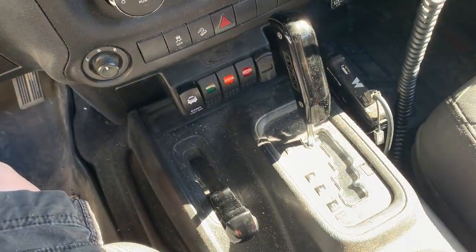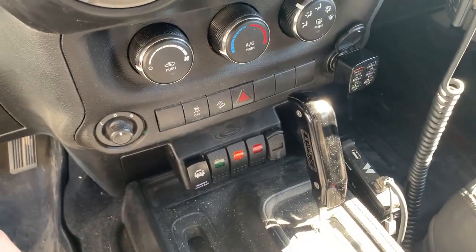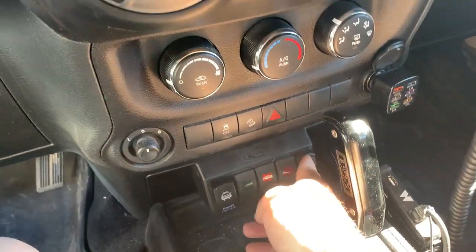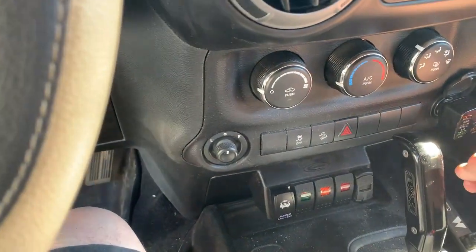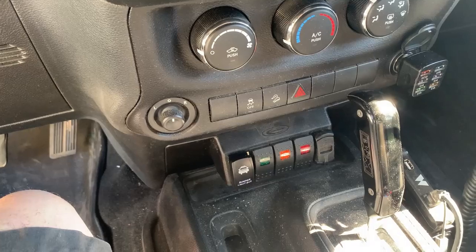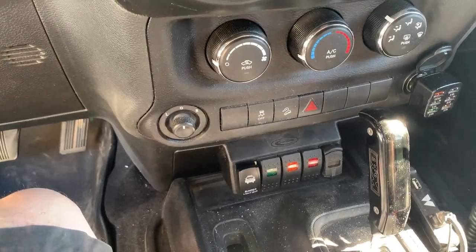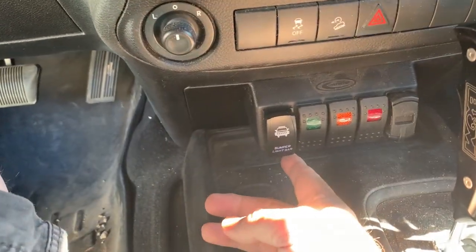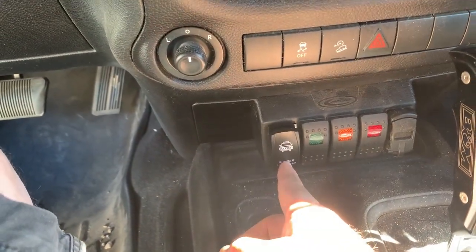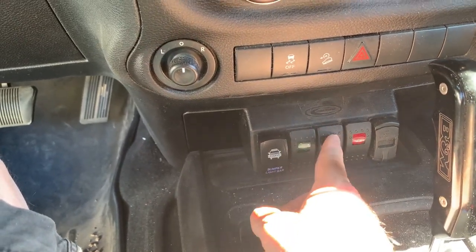That one is a project for another time because I've got to figure out how to run the wires from the back of this thing, which is just a positive and negative. But I want to tie them into something, like let's say the wire leads for the cigarette lighter. This way I can get it as accurate as I can without having something directly connected to the battery. But you can also see right here that the one for the front light bar is already installed. So all I've got to do is just pop out these two, which I'm going to use today.